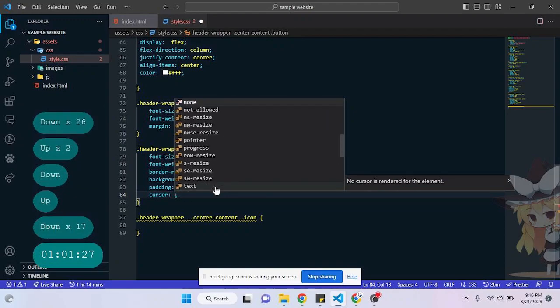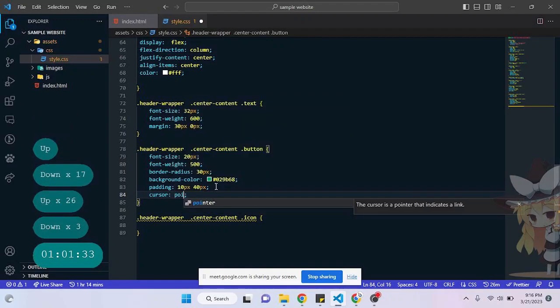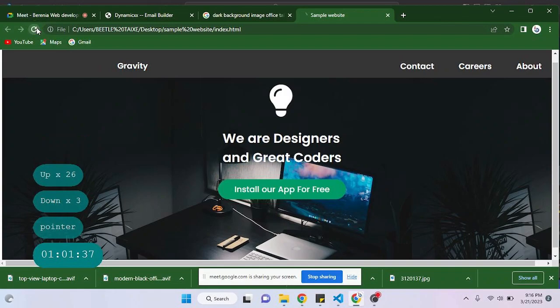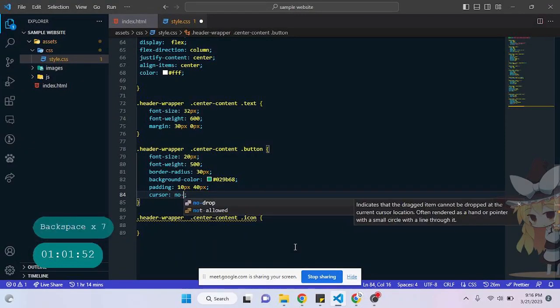You can see pointer, progress, and we have cancel and the rest. They all have their own effect, but the one we want to use now is just pointer. Let's see the effect of this cursor pointer. So when I hover on it now, do you see that? Are we together? Yes.